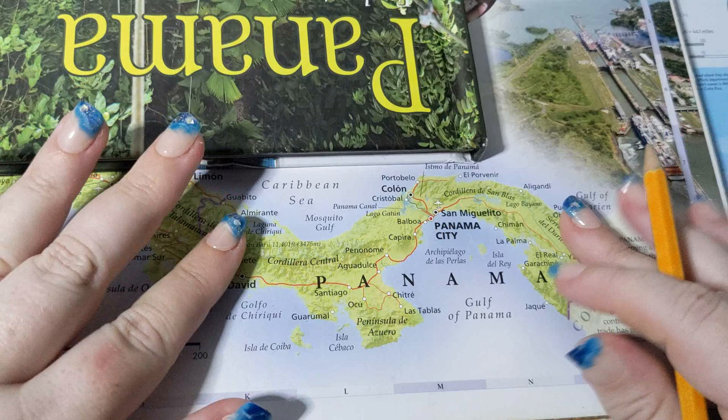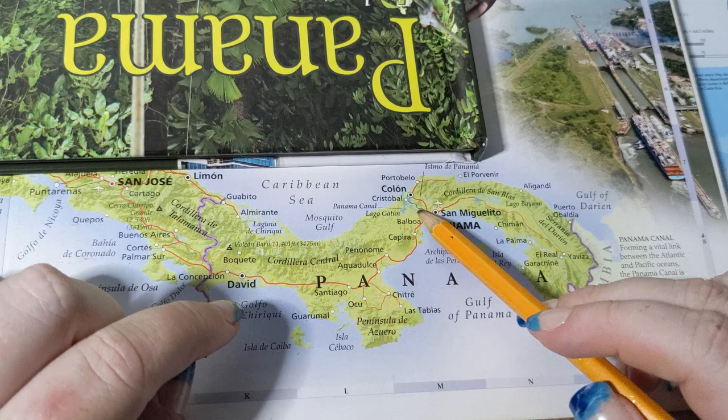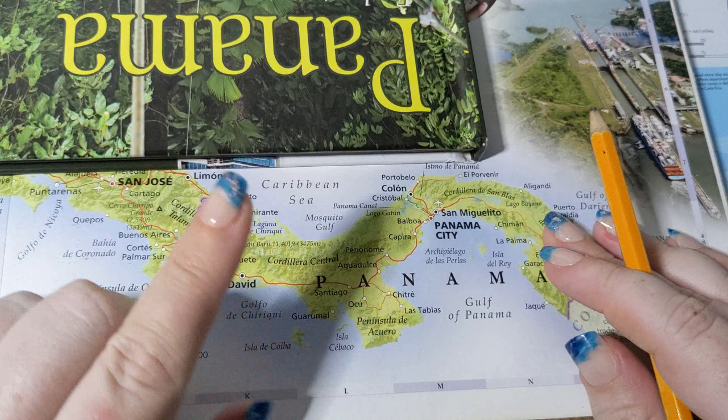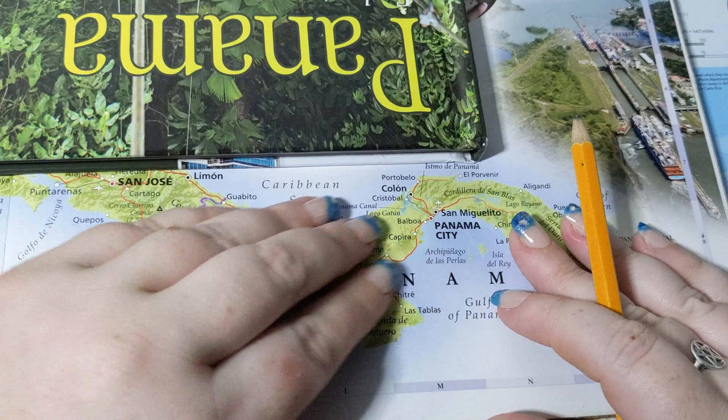But meanwhile, a lot of European powers were very interested in Panama, and they wanted to make a canal. There's already a railroad being built across here to transport across the isthmus, but the canal would be ideal, right? So in 1881, the French agreed with Panama and Colombia to build the canal, and the guy that was going to do it, it was the guy who made the Suez Canal, actually, he was hired to make the canal, just wanted to just plow the land and just part the mountains and create a canal.